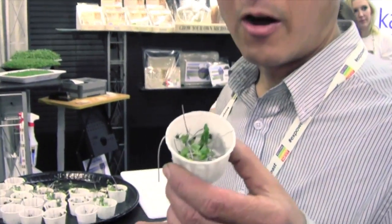So now we're at another booth that's actually called Product of Nature, and of all the different booths at this trade show, this is my favorite number one superfood. Check it out. What we're looking at here are microgreens. So these are living baby plants. These are the superfoods you want to be eating, not things out of packages, bottles, and jars. Wow. And with the Product of Nature products, you can grow these in your kitchen.